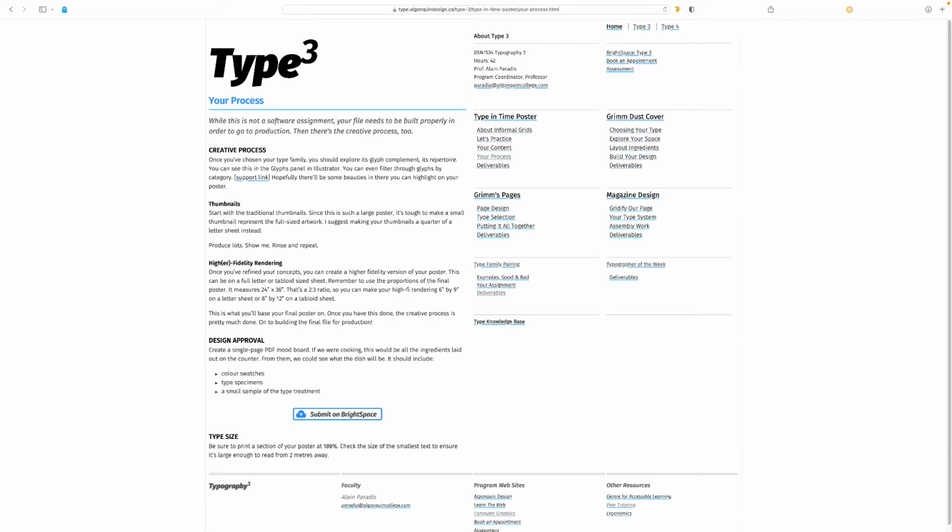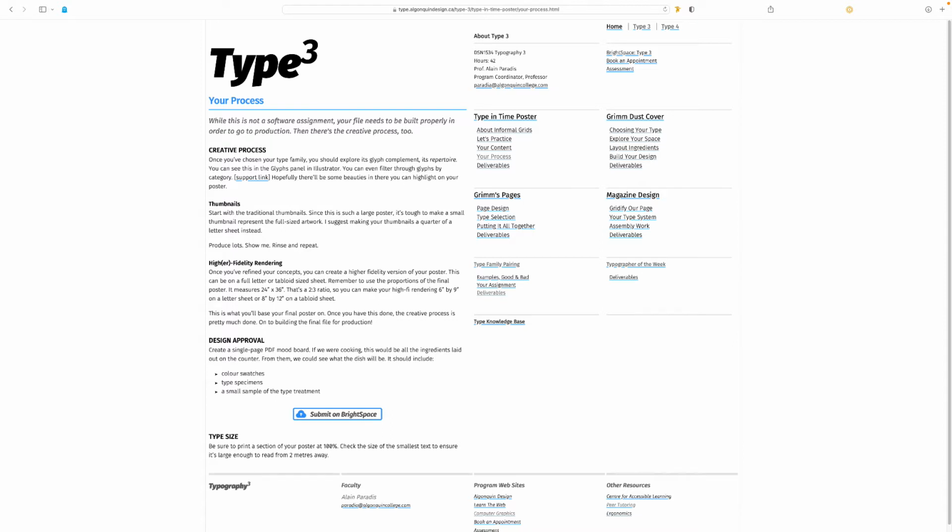And you convey this with the ingredients that are going to go on the poster. This is not designing the layout of the poster. I'm going to bring it back to my cooking analogy. You're not cooking the meal at this point. You're laying out ingredients on the counter, and by that, we get the impression of what the final dish is going to be. Do not design your poster here.